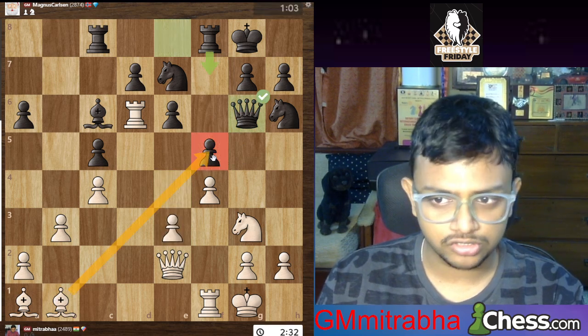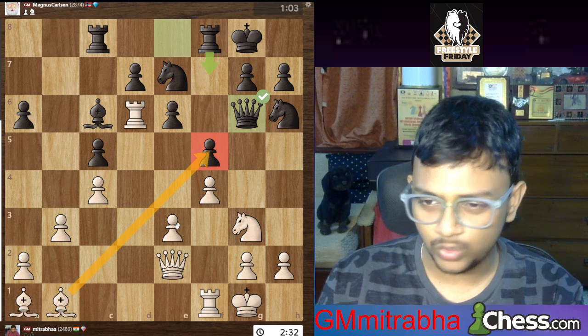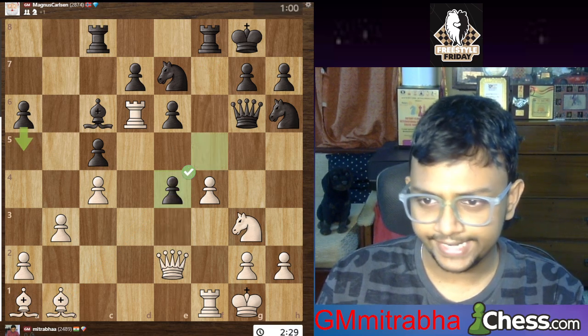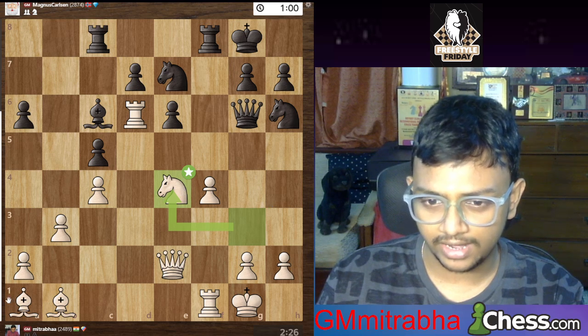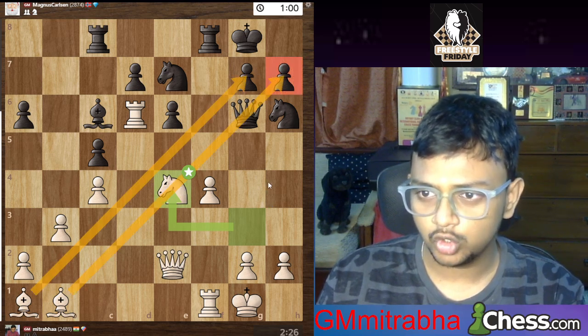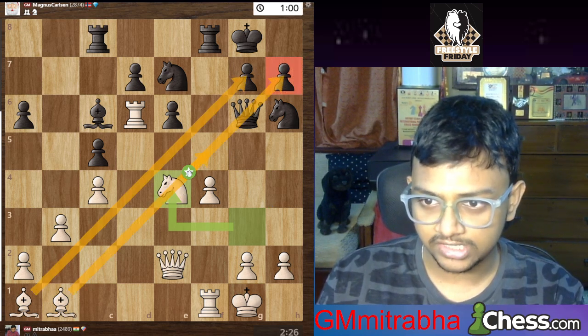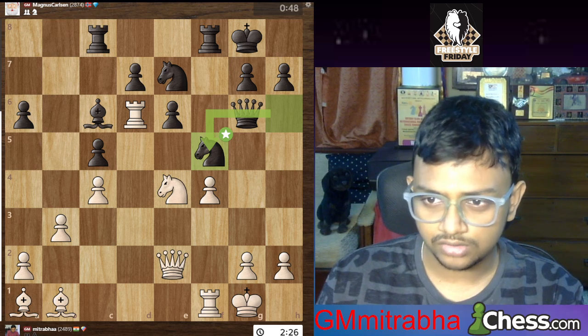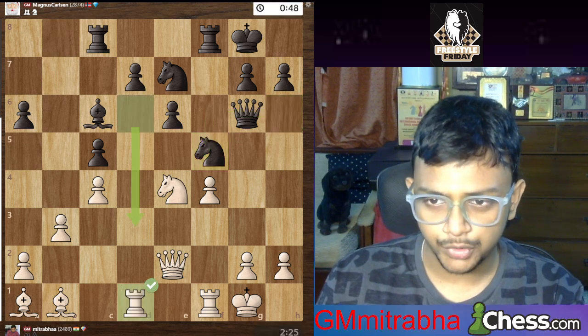So this bishop is just staring at this pawn, and I need to open up the position as I have the double bishops. So e4, he takes, I take back, and now you can see these 2 bishops are opening up, and I'm threatening knight g5 and bishop h7, which is very strong. He goes for knight f5, rook d1.